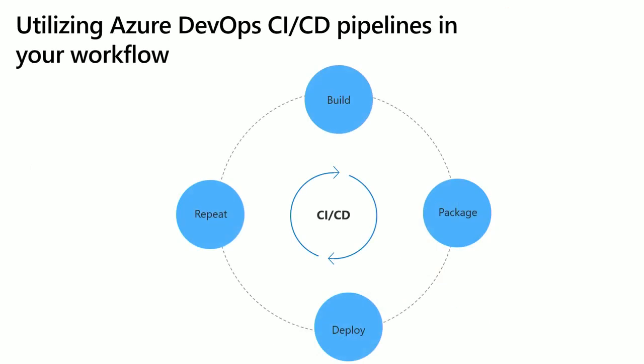So there is a way to take all of this and kick it up a notch and automate a lot of what we've done today, and that's using CI/CD pipelines in Azure DevOps. What I want to do right now is show you an example of how you can take your workflow and use CI/CD pipelines in Azure DevOps to automate building your application, packaging it up, signing, and then deploying it to your users. It's a great way to get your application out to users a lot faster.